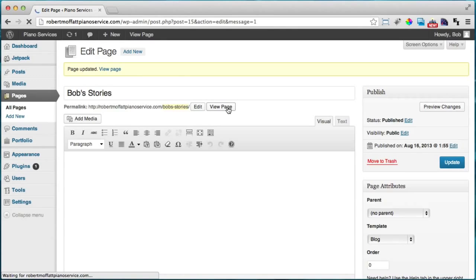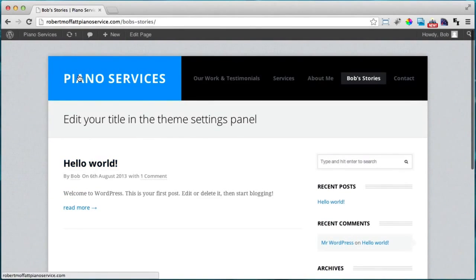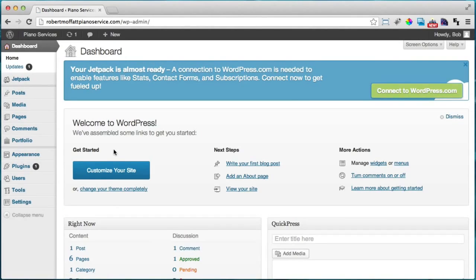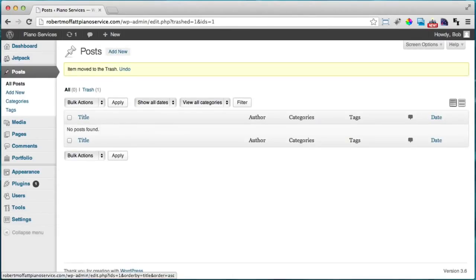Now we can view our page and we can see the default blog post right there. So what we can do with that is delete it because we don't want it there. So we can go back to our dashboard and go to posts, because this is where you make blog posts, and see the hello world and click trash. So now that will be gone from all of your blog posts. So what we're going to do is add a new blog post. So we're going to add new.